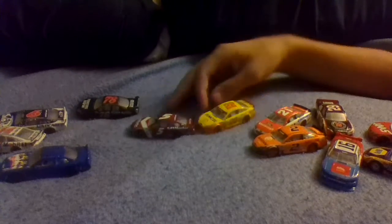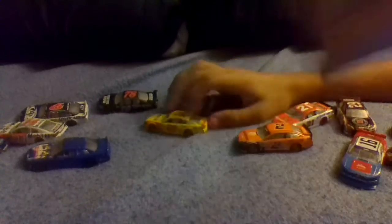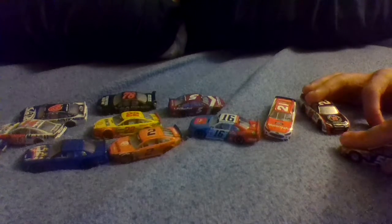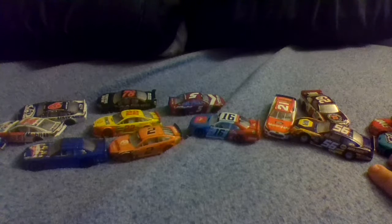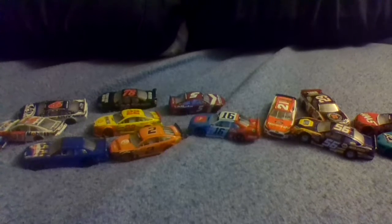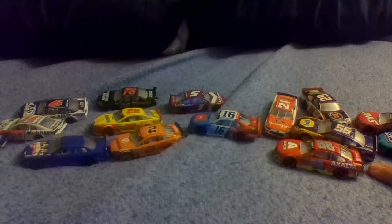Red flag is out yet again. That is a huge wreck. Zarkspoon out of her car after a frustrating day. Other cars caught up in this. You see Brett and then Little just refiring the car. The 29, the 41. Looks like the 27 got a little bit of it, but not much. The 80, I don't know about the 88, but I think I saw the 88 stop. He's rolling through there now.